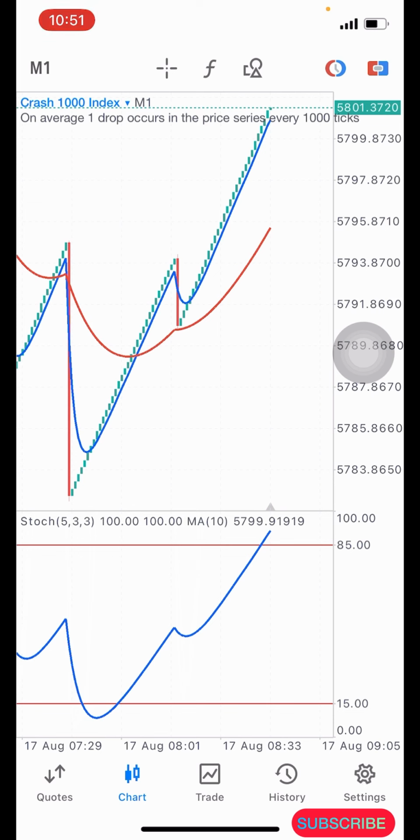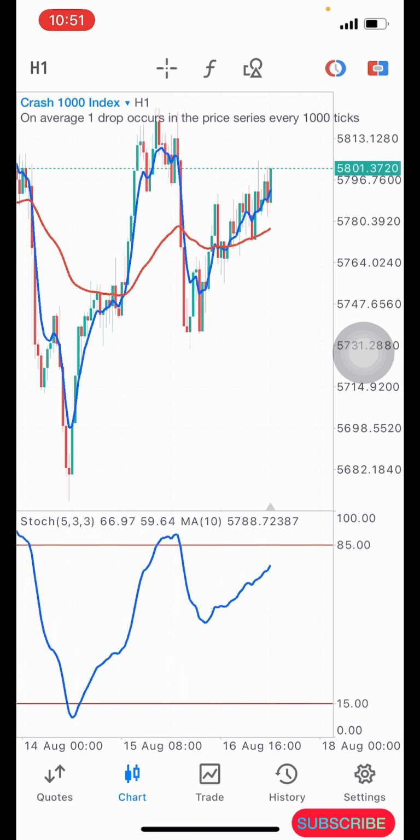Okay, so the first thing we have to do before going into an entry is that we need to go to the higher time frame to do analysis, and this is a trend following strategy. You need to be in line with the trend of the market before you take any entry with this strategy. Okay, so now we are going to go to the higher time frame. All right, so for this strategy I will be using the 1 hour time frame.